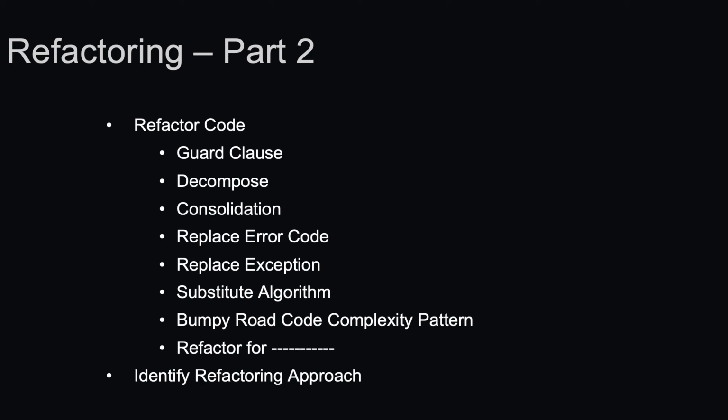At the end, if we know the refactoring approach, it's very easy for us to convert the code into a particular approach or take the help of Copilot. So how can we identify the corresponding approach? Can Copilot come and help us in that area? That will be the last portion. So without further ado, let me go directly into the demo.